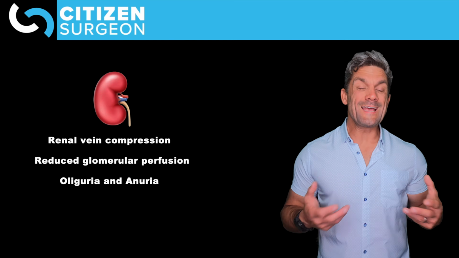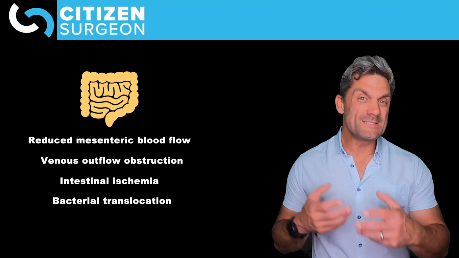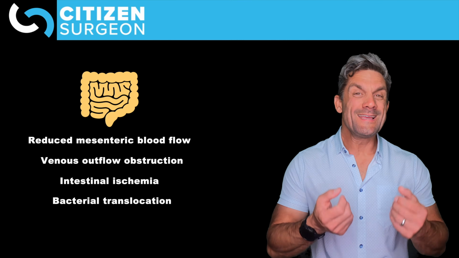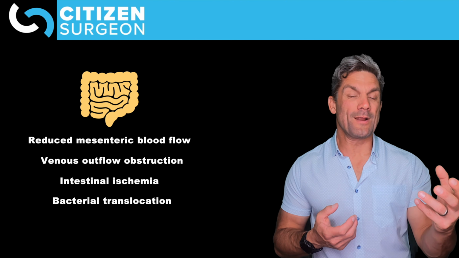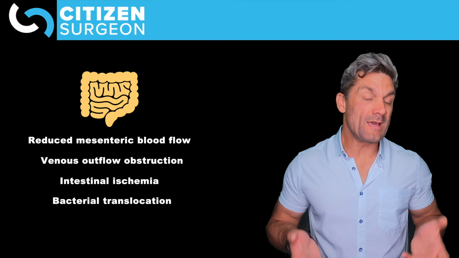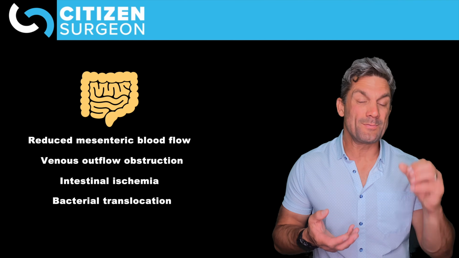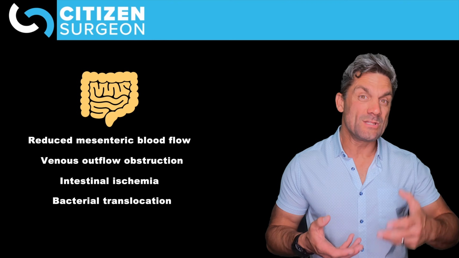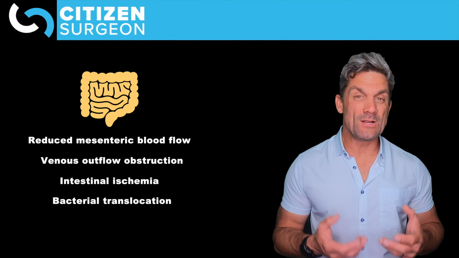Now, how about the intestine? Well, the intestines are going to see reduced mesenteric blood flow. Now that's because the abdominal perfusion pressure is decreased, because that difference between the mean arterial pressure, perhaps that is being augmented by vasoactive medications, and we're already going to get some splanchnic vasoconstriction as the body's trying to shunt blood to the brain and other important organs, okay? So we're going to have reduced mesenteric blood flow.